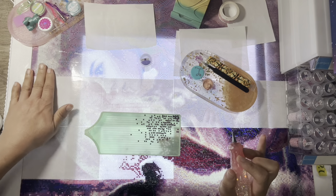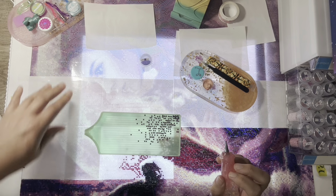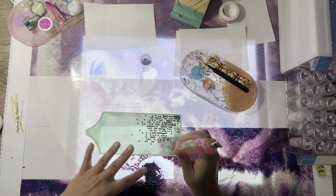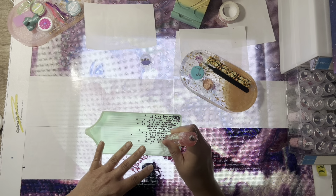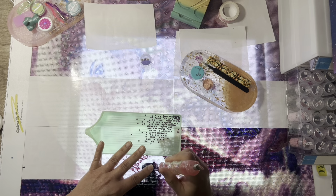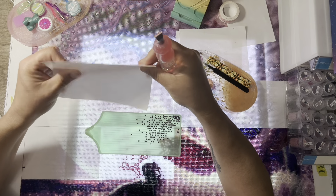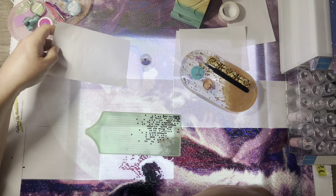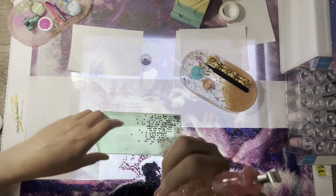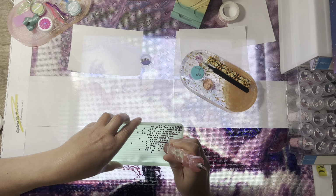I like this new system that I do 2 rows of release papers and then the rest with the plastic. I did buy the ones from Crashly, but I think she has newer paper now because her older paper, after a while, starts to not be good. And same with these ones though, really. I've been noticing that this one has a shiny side and the other side not so much. And I think I've been putting it on this side and it kind of sticks too much. I gotta buy more release papers, but I haven't yet.